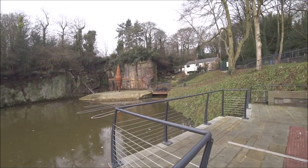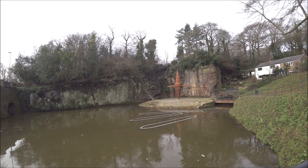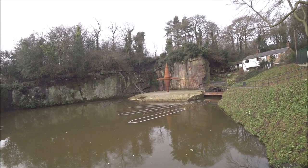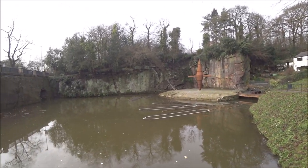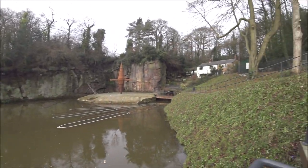But the first actual working canal in the country — if you think of Britain's industrial age, this is where it would have started. It's fascinating, isn't it? So if you've enjoyed this little video, I just thought I'd do a little one while I was in the area to show you a bit of history of where I live. I'm going to go and have a look at the top now, see what that sign says.